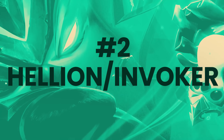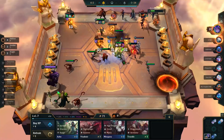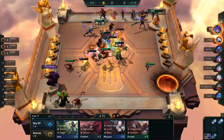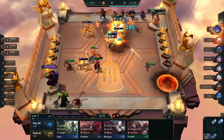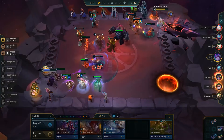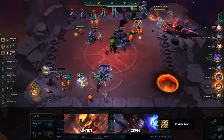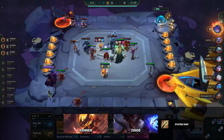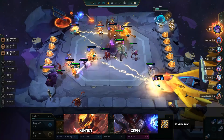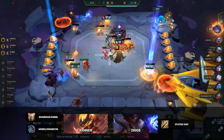Next, we have Hellion Invoker coming in at number 2. Despite being in a reroll meta, you won't be rerolling for Hellions — instead, you want to use the early game strength of Hellions to propel you into the mid-game, preferably with a fast level 8. The strength of Hellions comes from how easily you can hit 5 of them early game, plus the carry potential of Kennen and Ziggs. Ziggs can use a plethora of items with Static Shiv being the best way to win early rounds. Give Kennen a Guardian Angel and a Morellonomicon and he'll be relevant for practically the entire game.